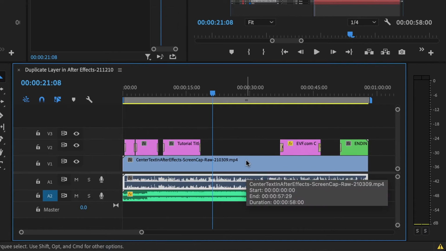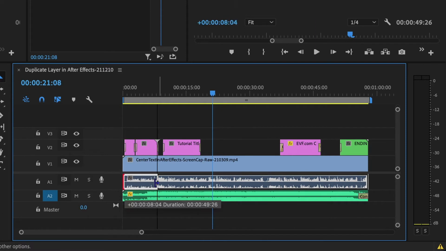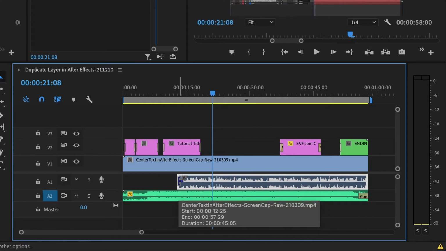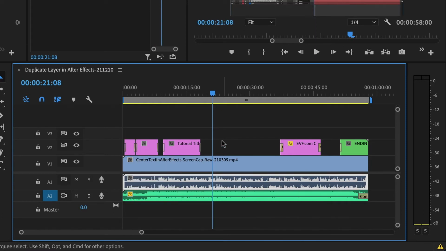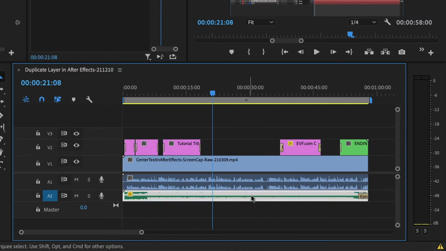Even though it comes from the same clip, you can affect one side without affecting the other part of it. If you want to link this back together and or add other clips to this to make a super clip, you can. So let's add in this music track I have down here.